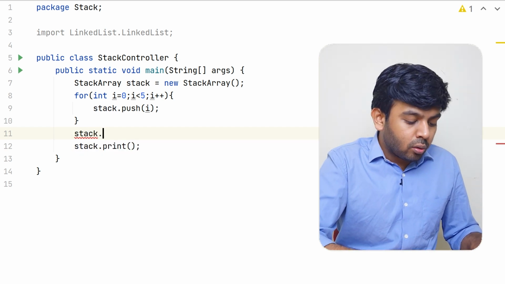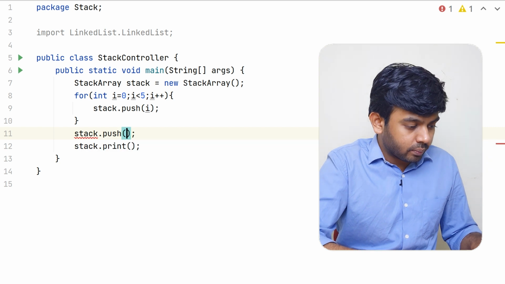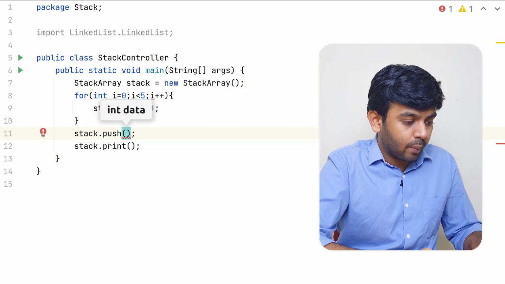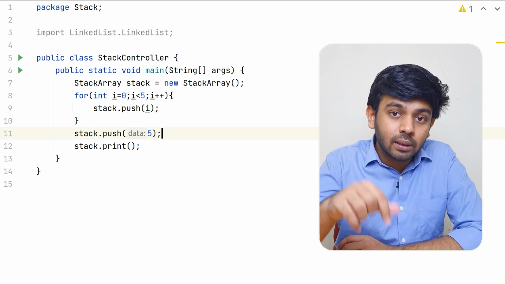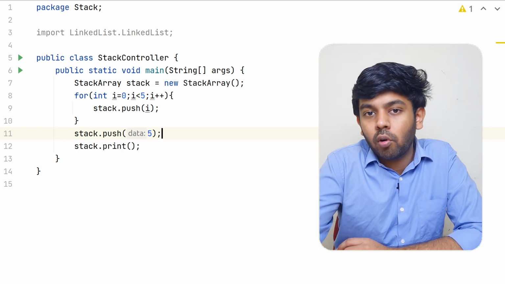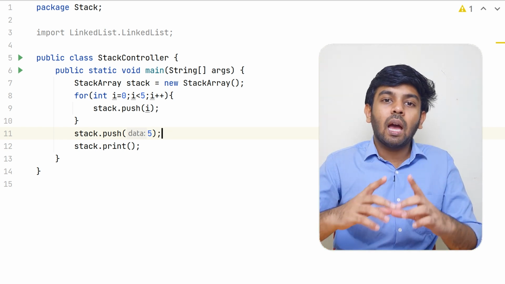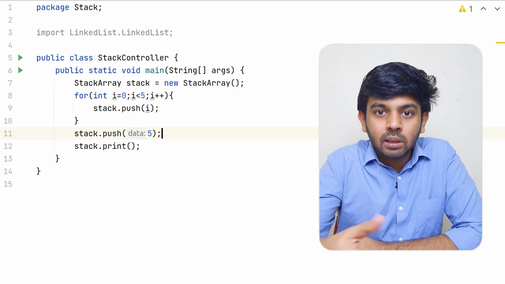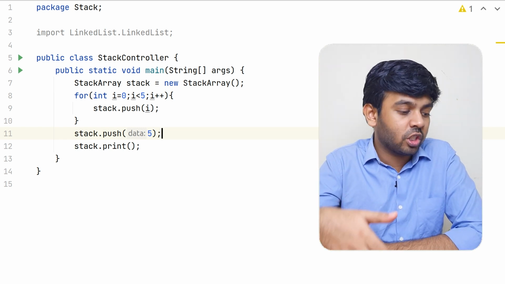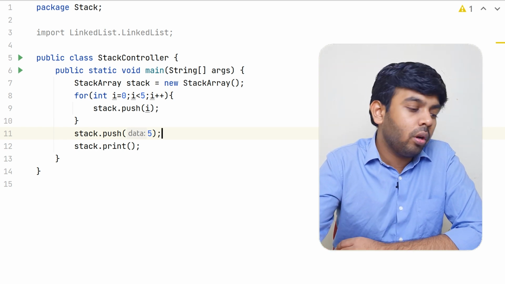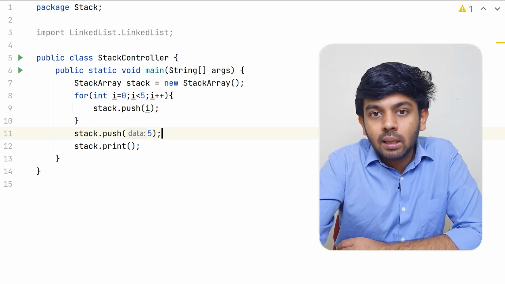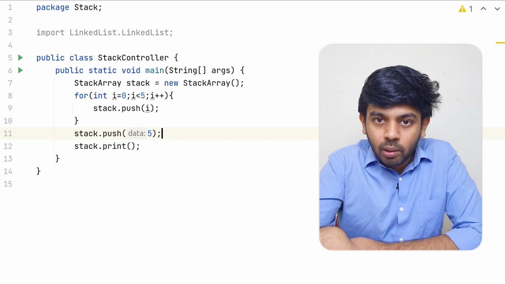So when I try to push another element into it, let us say the element is 5, this should print stack overflow, because the loop will already have given 5 elements, 0, 1, 2, 3, 4, to the push function, and those 5 elements will already be in the stack, and the stack will be full.